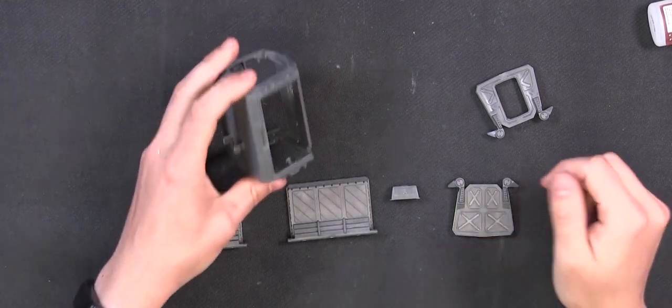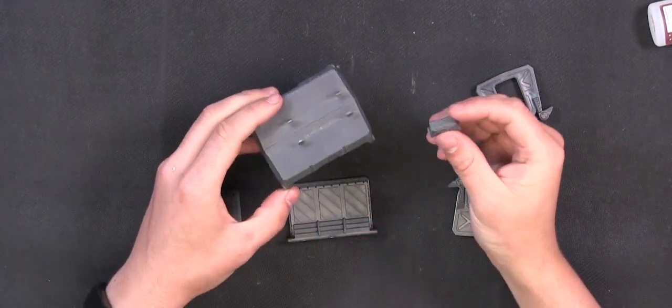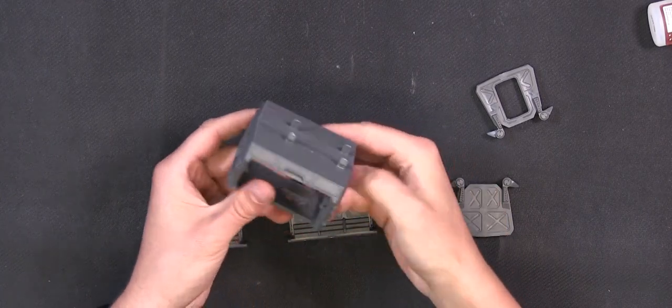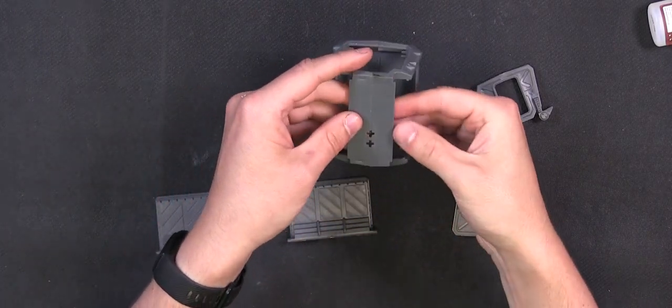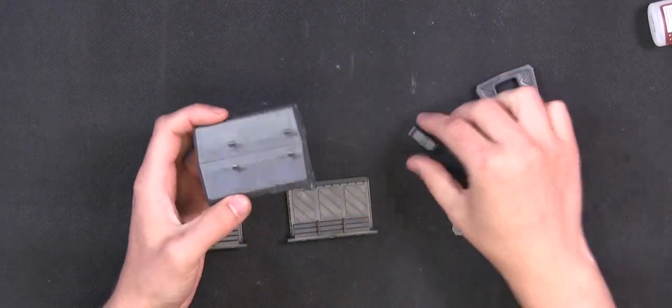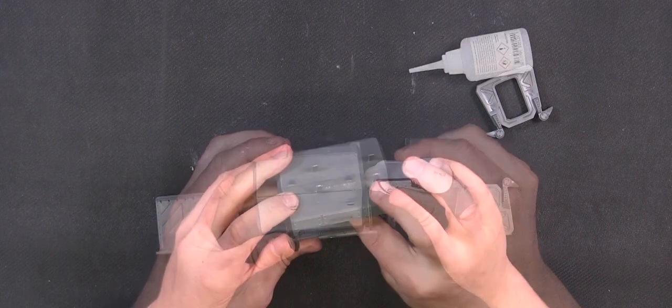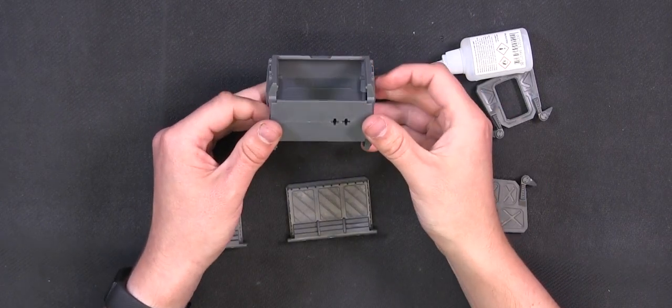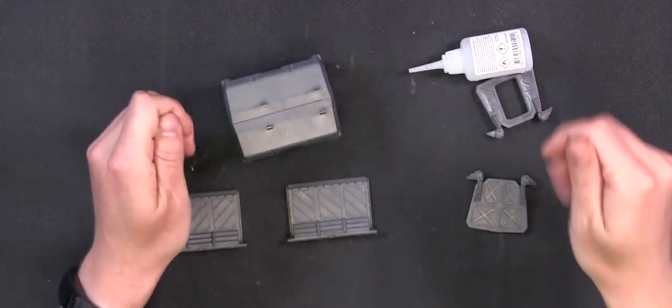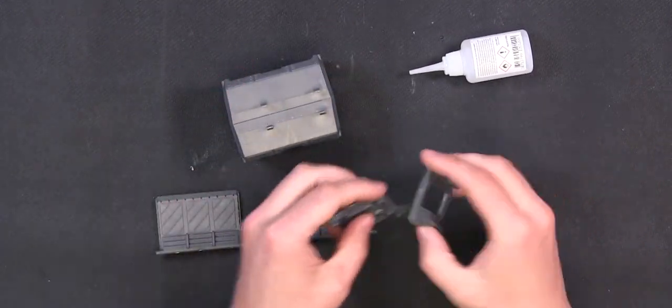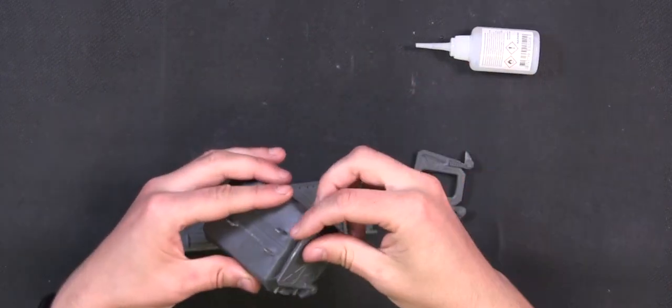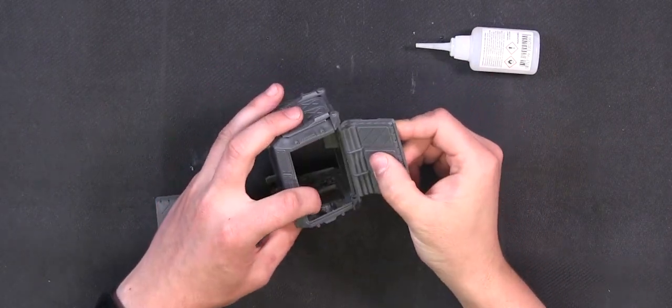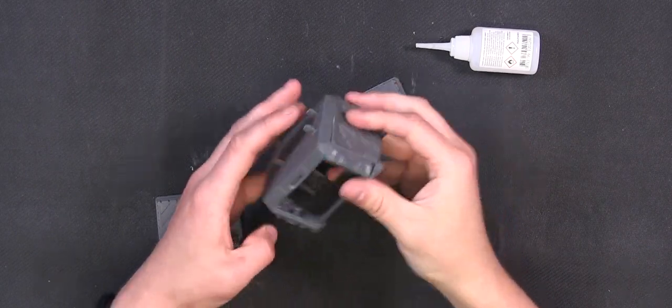There you go so they go together like that and then this piece here, it's like an ammo box or something that sits on the inside but what it actually does is holds the flying base when you are using the cargo hold in place. You see that then sits in there like that which gives you a longer recess to put your flying base in and then these two end sections go on like so. You want to make sure you're putting these in at the same time so that they can still open and close without glue.